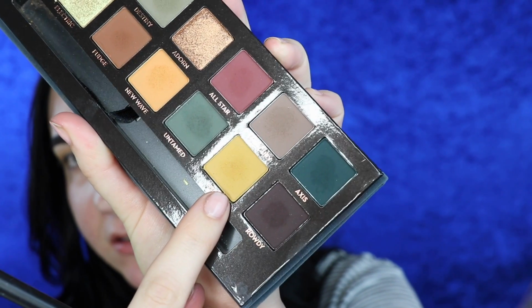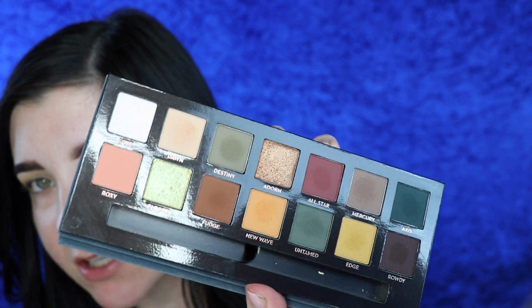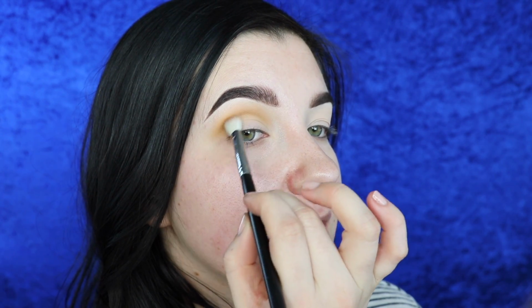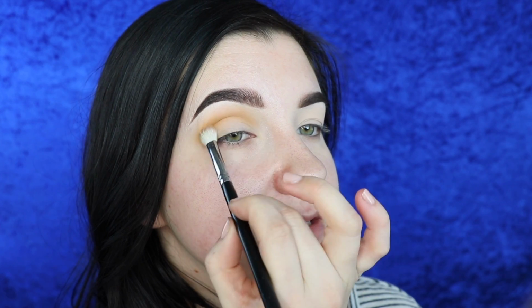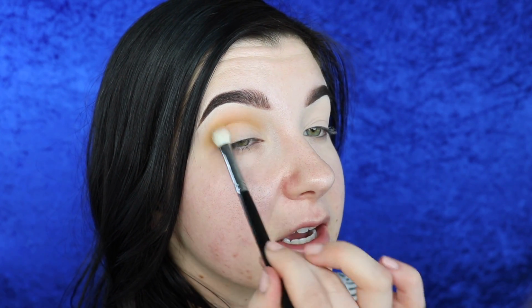And then there's Edge. And as you can see, I've used this palette many times and it almost doesn't even look like I've barely used the shadows. And that's because I'm literally just tapping in and I'm not swirling my brush at all. And so these shadows, just a little bit goes a really long way. So I'm going to be taking New Wave and I'm just putting it a little bit deeper into the crease. And that was just one dip into the pan and it's pretty much covered my entire crease.